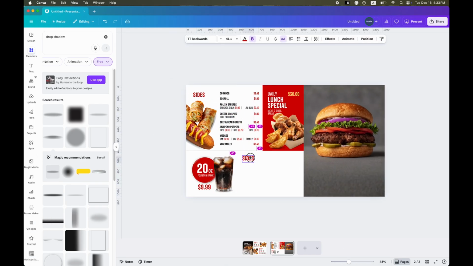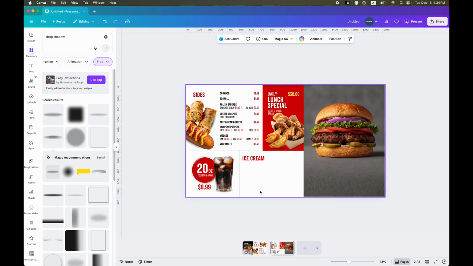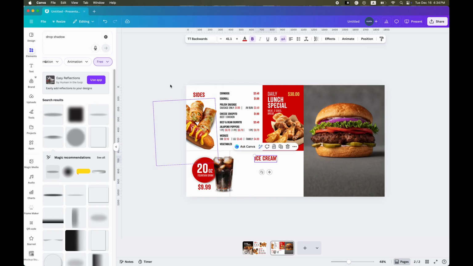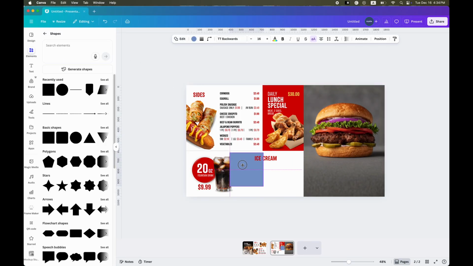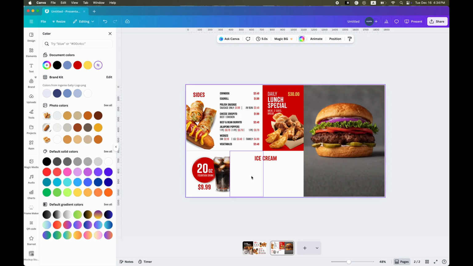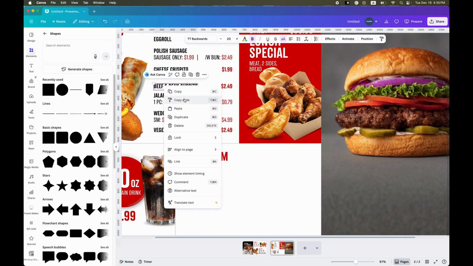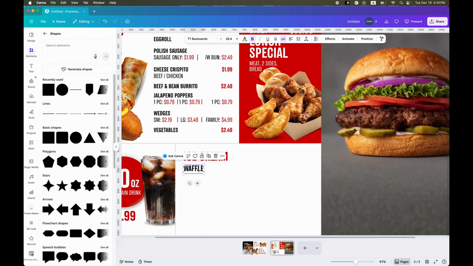Now we will add another category. Now let's add a line. Let's rotate it. Change the size. We will make a white box here so the Coke image is partly cut off. Okay, here I will fast forward the same steps.